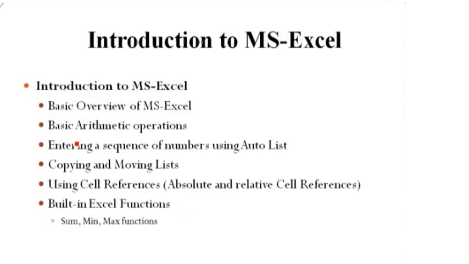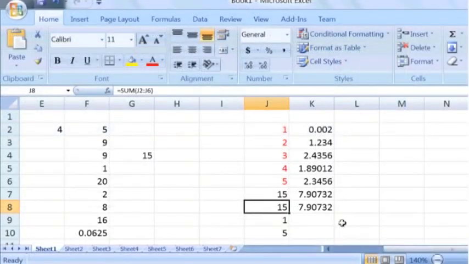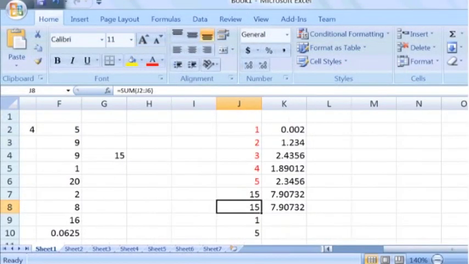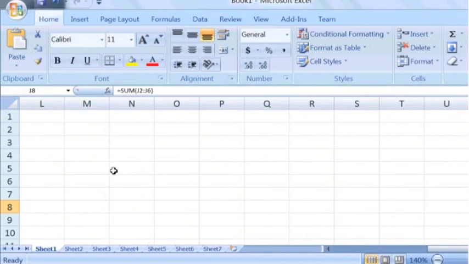So next we discuss how to enter a sequence of numbers using auto list. So let me scroll to the right side. Suppose we want to enter a sequence of 10 numbers.